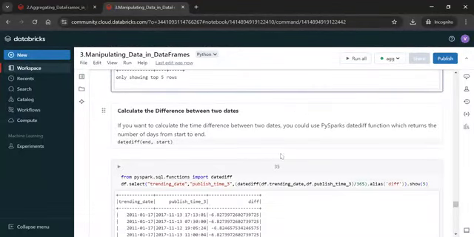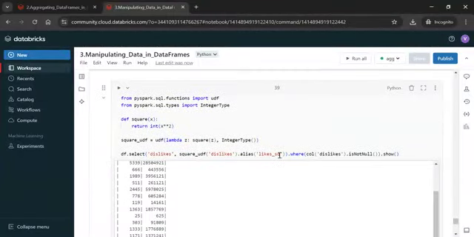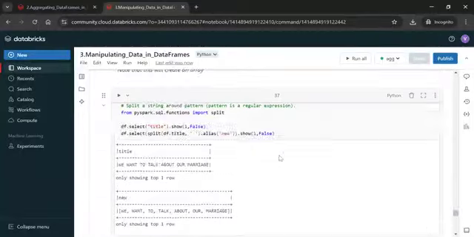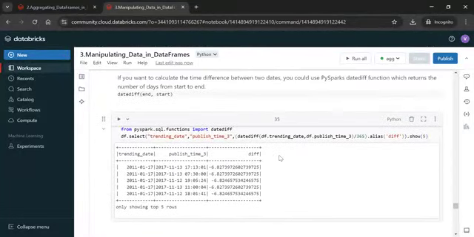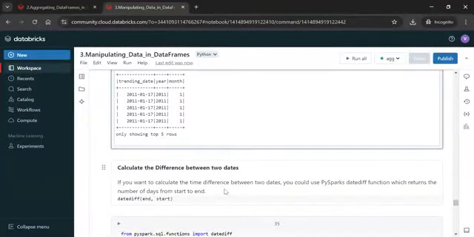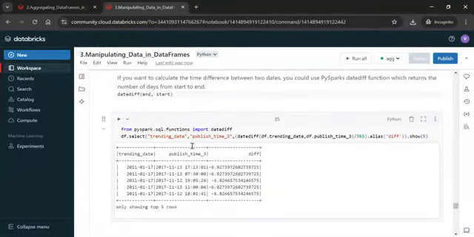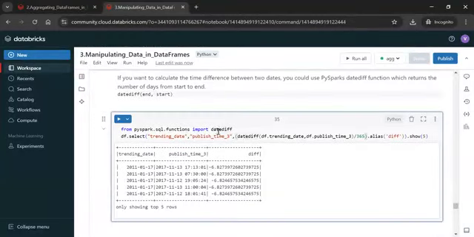Then, if you want to find the difference between two dates, you can usually use the datediff function.